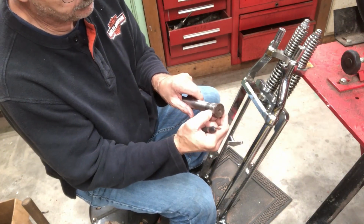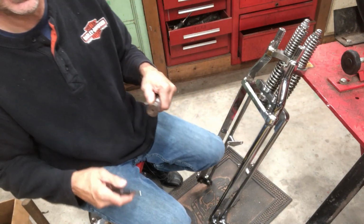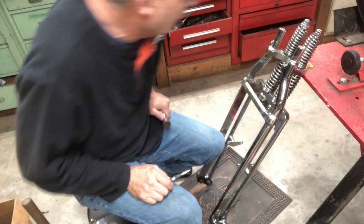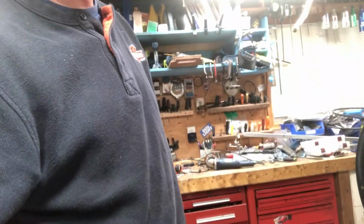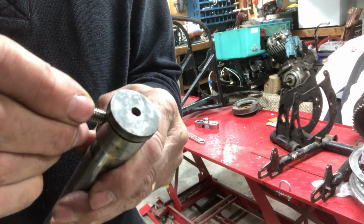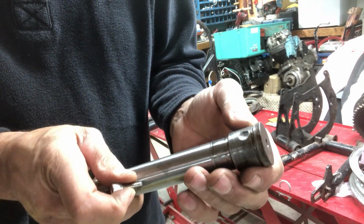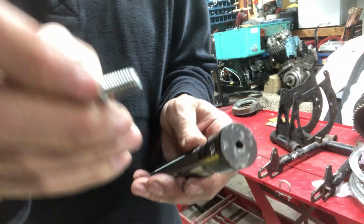Little mark right there. Let's see if I drill just a little dimple so the set screw will kind of lock that in there. Okay, put that on my drill press. There, just recessed a little hole in there, just to set this in there a little bit, stop it from pulling out, because it was pulling out a little bit with the screw in there. That'll stop that, and I'll get a set screw.